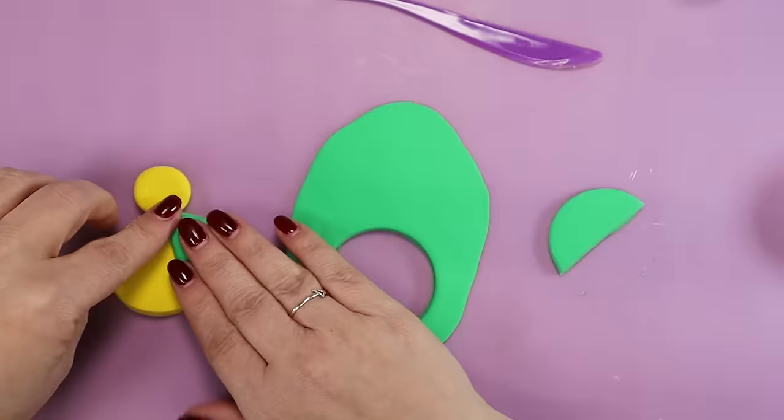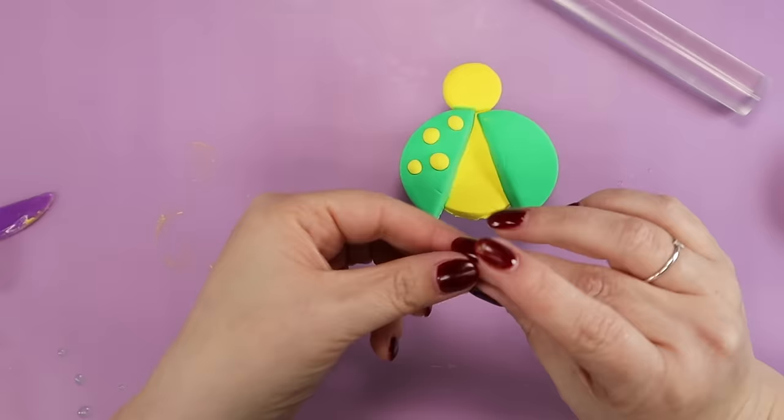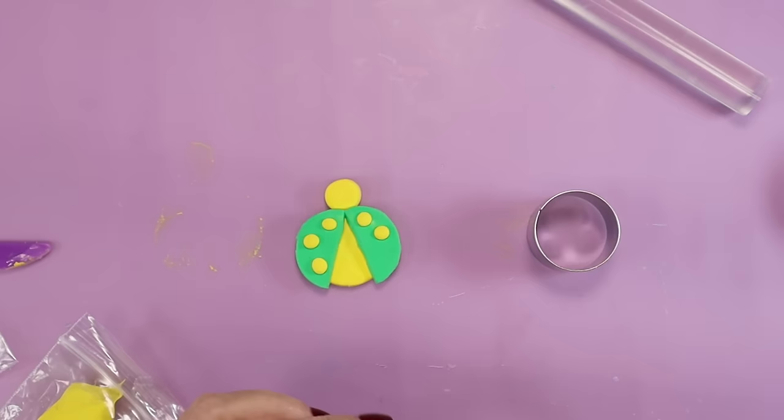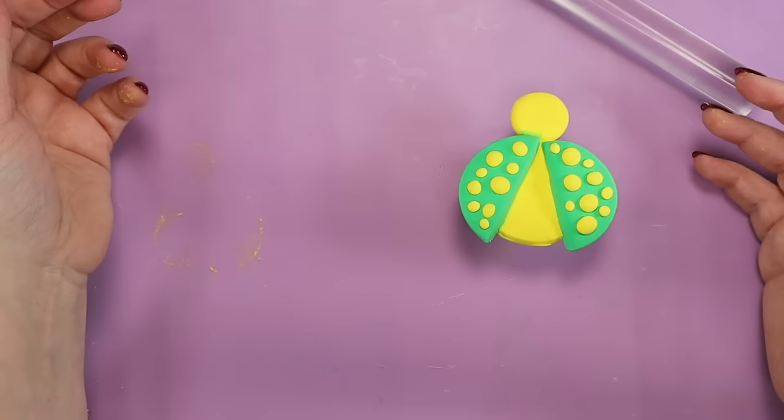I made some circle bodies and some smaller circle heads, made a second circle that I cut in half for the wings, and then I smashed on some yellow spots. They aren't god-awful, and there will probably be some of you that like them, but I'm just not a fan of the colors and of how thick they are. They kind of look like an elementary school art project to me.